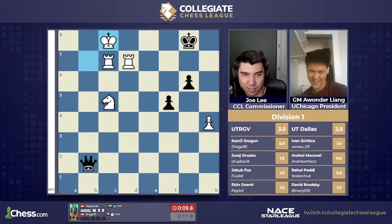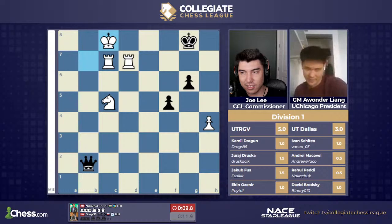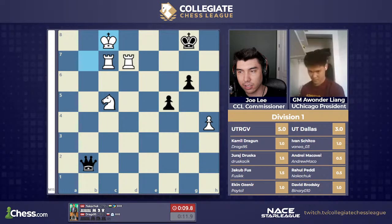I think a lot of times some of these games might really come back to haunt UTD because they gave up a full point in the first round and now half a point here. So what is our score now? I think it's maybe 5-3 for Rio Grande Valley. They're up by 2. I think on paper UTD is maybe the slight favorite, but they've been struggling in the first half. They're only down by 2, so anything can happen here. There's still half the match remaining, and there's $500 on the line. Both these teams have guaranteed $1,000, and the winner of this match will get $1,500. So there's some prize money on the line.